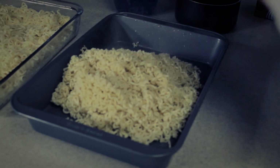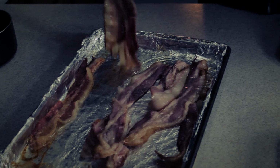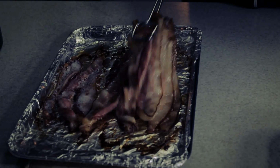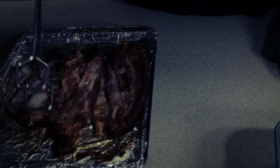Even more ramen in these next level silver pans. Getting our lasagna base all nice and spread out. Bacon flips, and more bacon flips. We should really work on our bacon flip technique. Another bacon flip. Well, bacon flip and a half. Another bacon flip, and one more bacon flip.